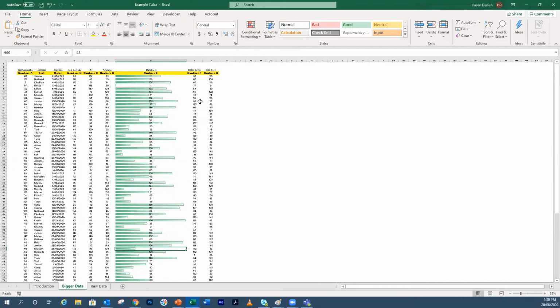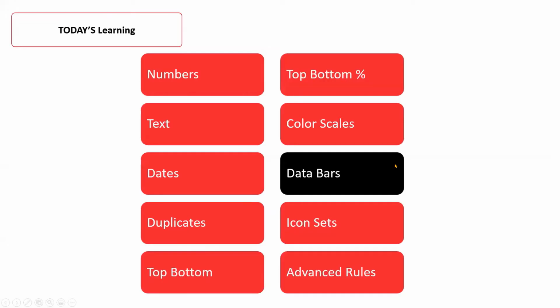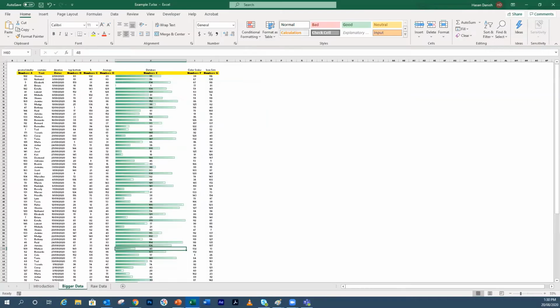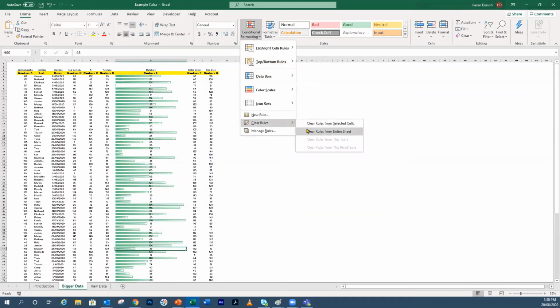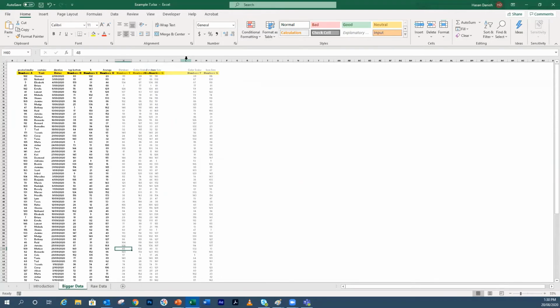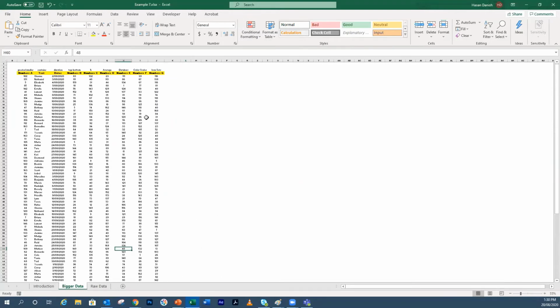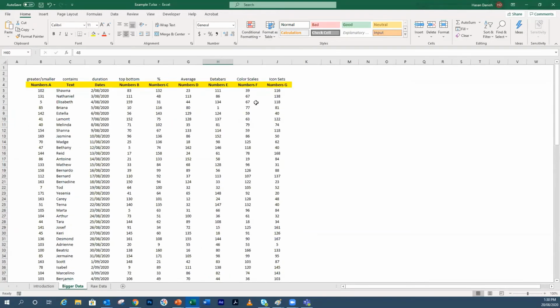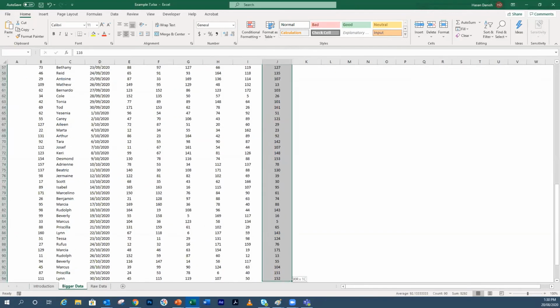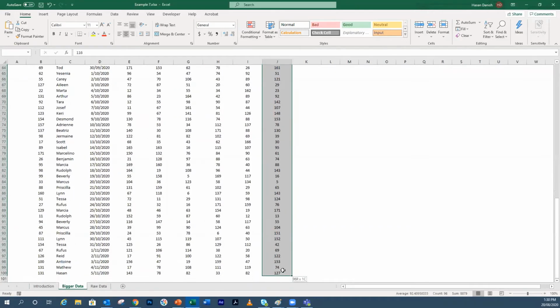Okay, so that's a little bit about data bars, and I think we'll cover the icons in the same way. I'm going to clear the rules from the entire sheet, and let's look at icons. So I'm going to use this last one, select it, icon sets.